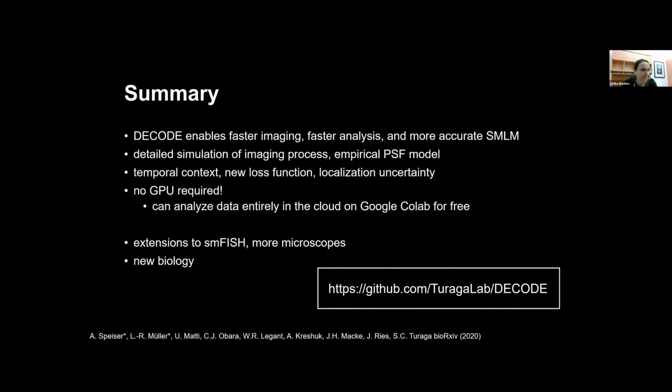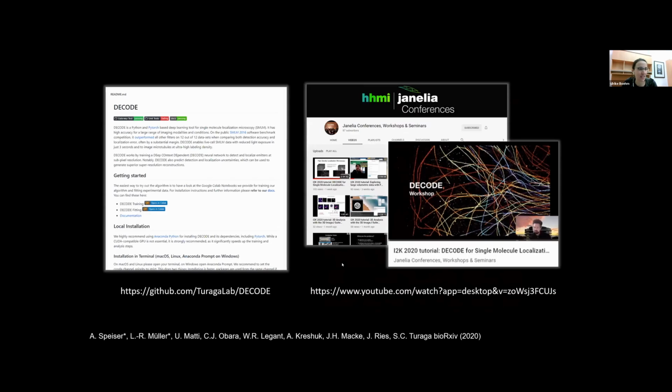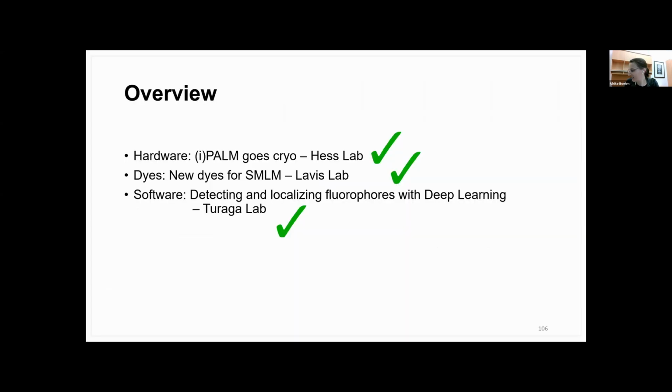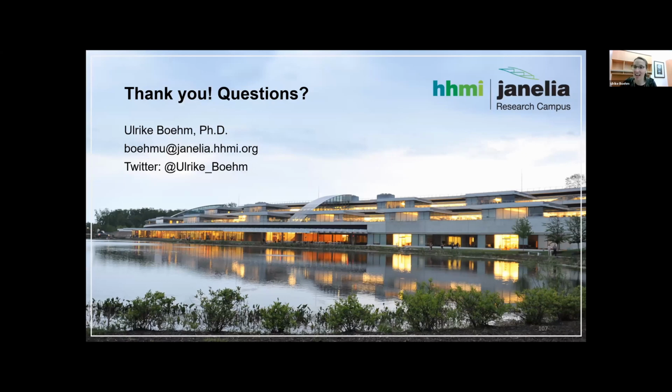Okay, with that, just a very brief summary, but since we are already out of time, feel free to read the summary in your free time. Just a brief point that you can also find tutorials and all the information about these algorithms online. Everything's freely available, same thing like with the dice. I think Janelia is quite nicely open science positioned, and I think we continue to go that path. But with that, with only being 18 minutes over time, I thank you for your attention, and I'm open for questions.